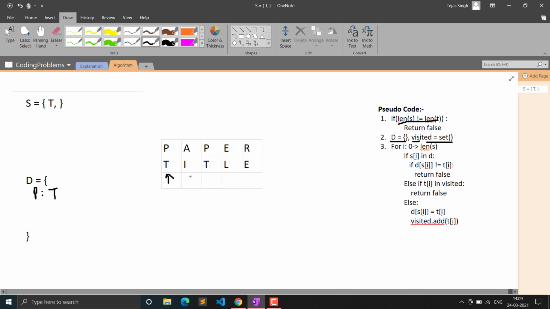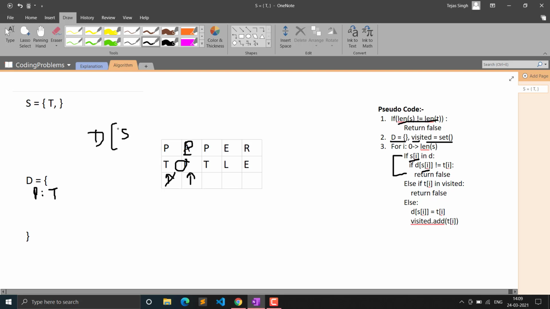Now when we go to the next character, i will come to this point. We will check if this character A is already in the dictionary. It is not in the dictionary, so nothing will happen. Then we will check the other condition. You can see this is the if condition: we check if that element is already in the dictionary, which means it has been mapped to the character it should be replaced with. Here it was P, and here again it is P, so we check if this P is already in the dictionary. Yes, it is already there. We will check if the P of i is replaced with this or not. If P of i is in the map, we will check D and S of i.